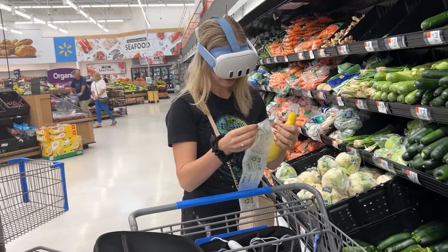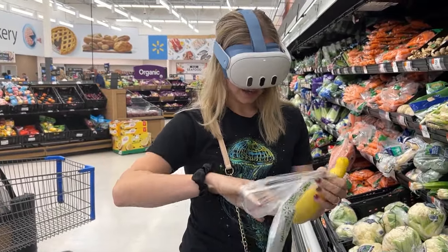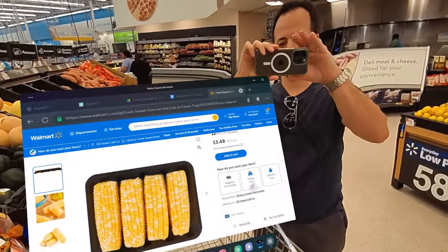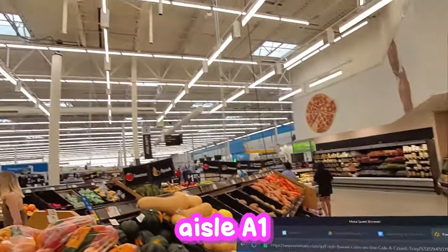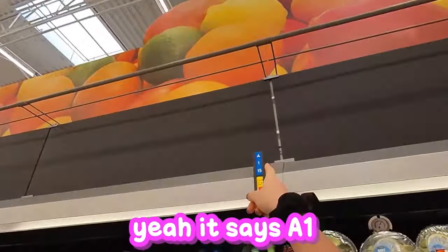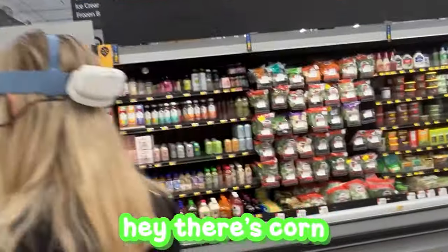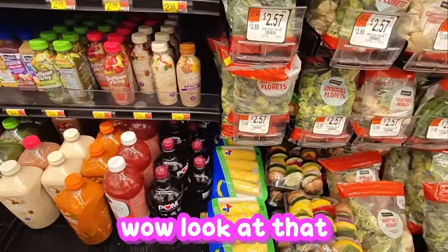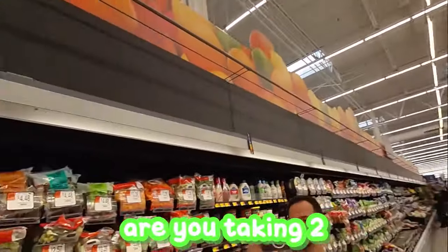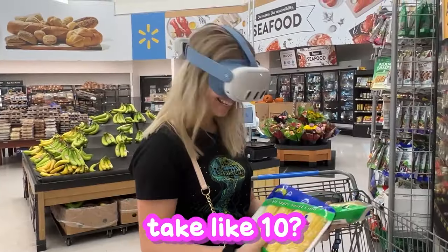What saved me time was that I've shopped in this store before, so I pretty much knew where most groceries were — with the exception of corn. That one was really difficult to find. I looked for Aisle A1, found the sign, but the entire section seemed to be labeled A1, which wasn't very helpful. Then suddenly — there's corn! We grabbed two of them. Someone joked: 'Are you taking two because you're afraid if you leave you'll never find it again?' The next thing we needed was sausages, Aisle A39.